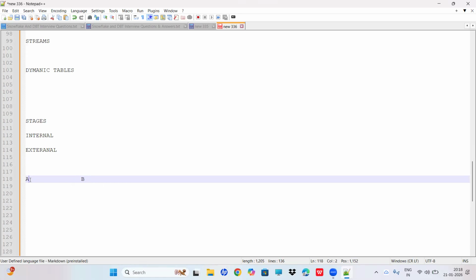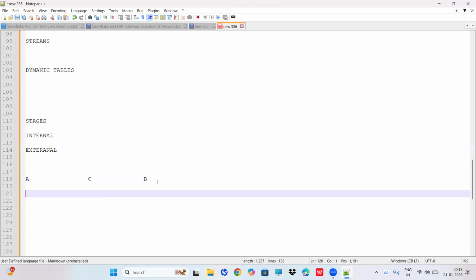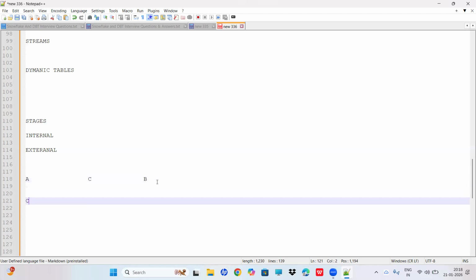So there is another person, C, who can move to both places. A gives his mobile phone to C and C gives it to B. This is like data moving. A is like a CSV file, B is the target table, and in between we need an intermediate, that is the stage.